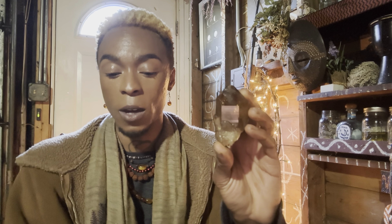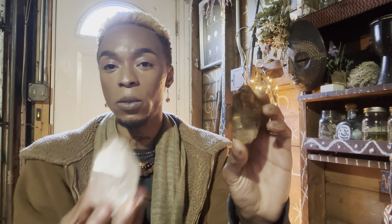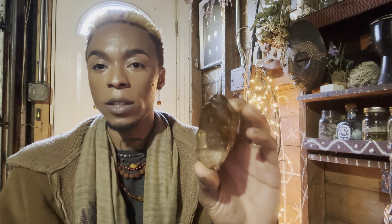Citrine is another type of quartz — we all know clear quartz, everyone possibly has a clear quartz in their stash of crystals. The hardness of citrine is a seven, so it's very good for jewelry. You can see a lot of citrine made into rings and pendants. I'll always recommend that you can take minerals and gemstones of your own to a jewelry maker, even a decent shard of citrine, and have it set into jewelry. It's very durable.